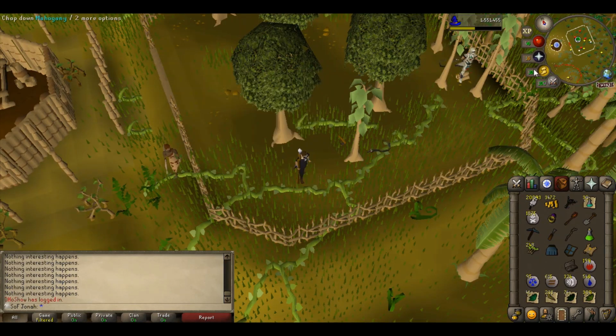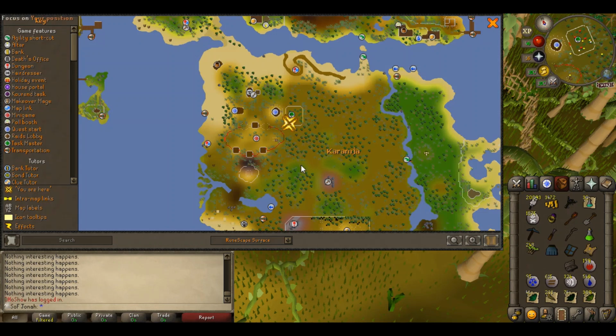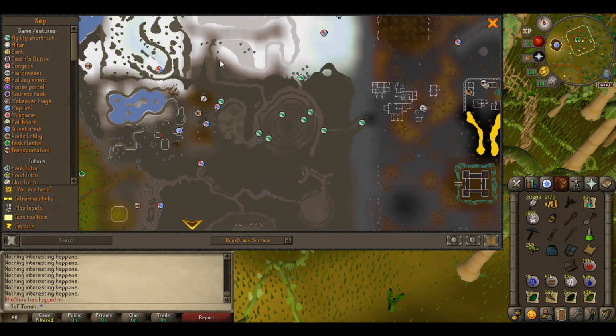Okay, so did the first step, and I can do the second step, but I need a quest. It's in Trollheim, I think. Right where my mouse is, right there. So I think I need Death Plateau. I don't think I need to finish Troll Stronghold. I think I just need to start it. So we need to finish Death Plateau. So I'm probably going to have to store all this at Zora and then come back. Hopefully we can finish this clue scroll.